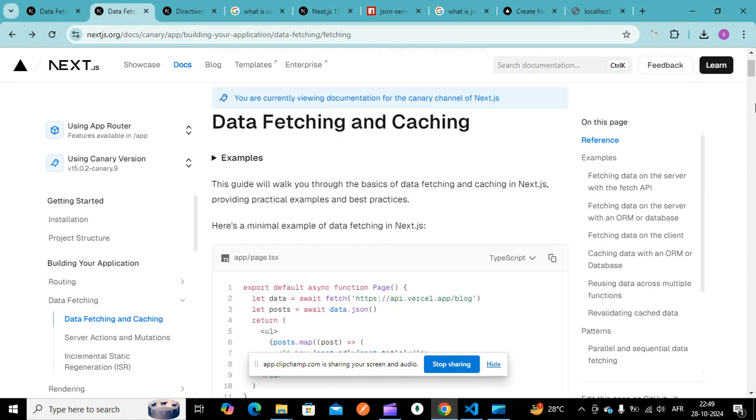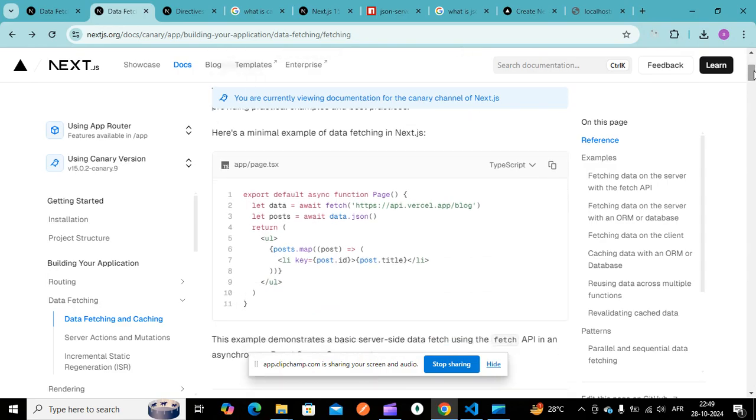Data fetching is all about when the client makes a request, the server will respond back. We will be storing it in a variable. Here we have to convert this data into JSON format, so for that we are using the json method. Once we have converted it, we have to store it in some variable. This is holding some value. We have to list all the values here using the map method.